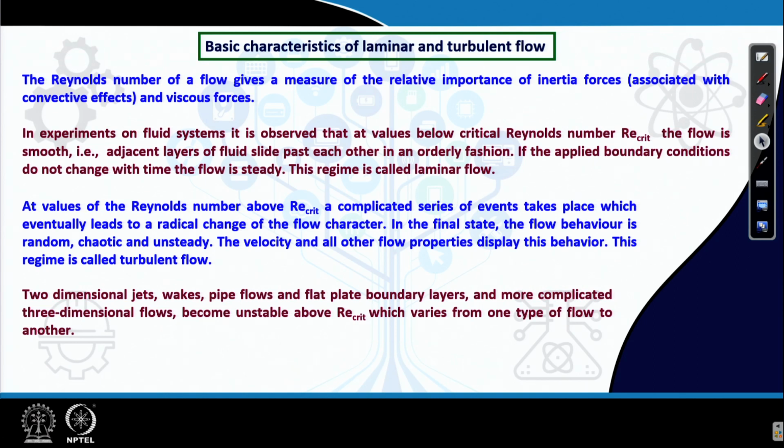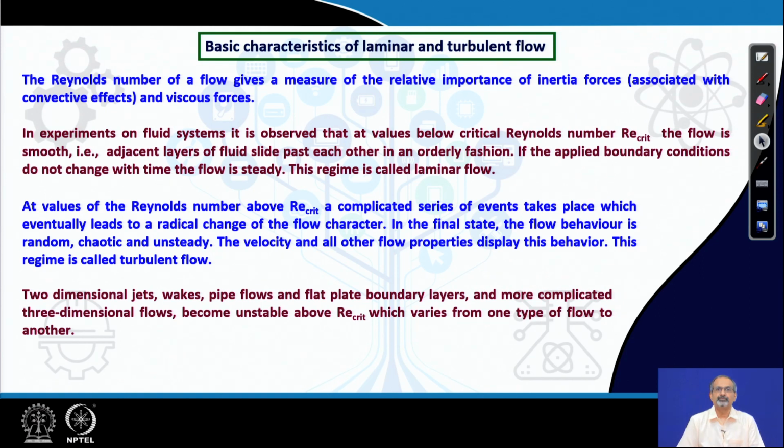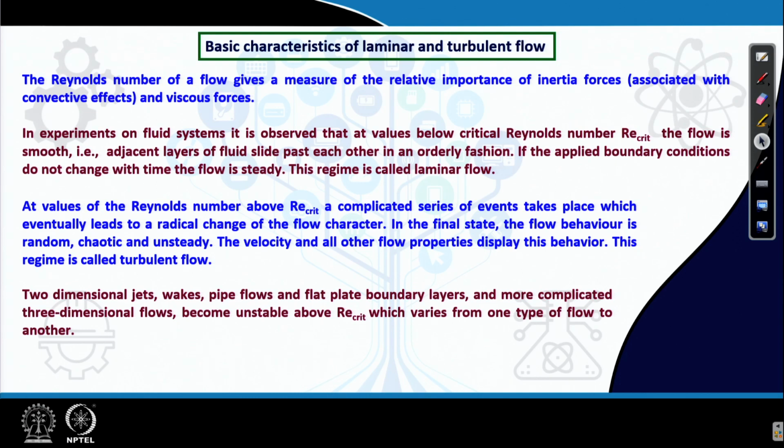Next we move on to a very basic discussion of characteristics of laminar and turbulent flow. As you know, in aerodynamics we can have different kinds of aerodynamic configurations which operate over a wide range of velocities, and therefore, you can have a wide range of Reynolds numbers. Some of those flows could be completely laminar flows, or some of them could be a mix of laminar and turbulent flow with a transitional part embedded between the two. So, we will have a brief discussion about the two regimes of flow and try to understand their differences in terms of the basic characteristics.